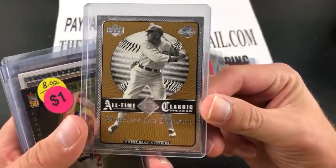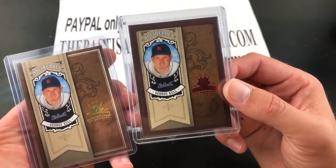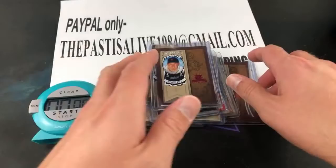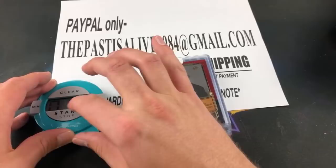Sandy Koufax. Ralph Kiner. And then we have two George Kell cards. I don't know, foil difference there. One's red, one's gold. I don't know if it's a parallel, I couldn't tell you. 2005 Donruss Diamond Kings. Those are all part of one lot. Lajoie, Samu says. All part of one freaking lot. Minute 30 on the clock, starting at a buck.